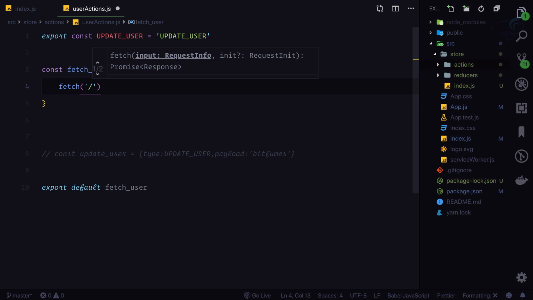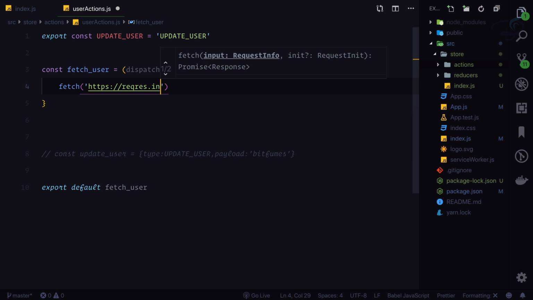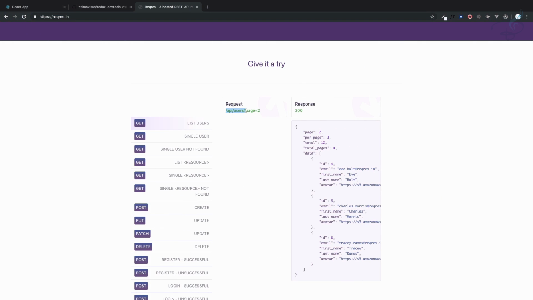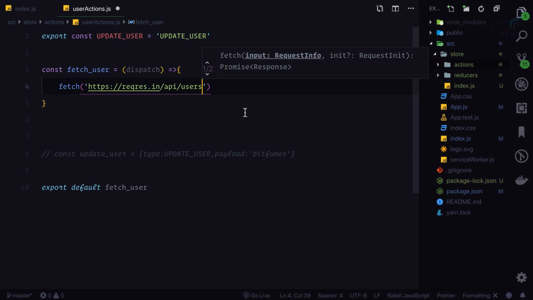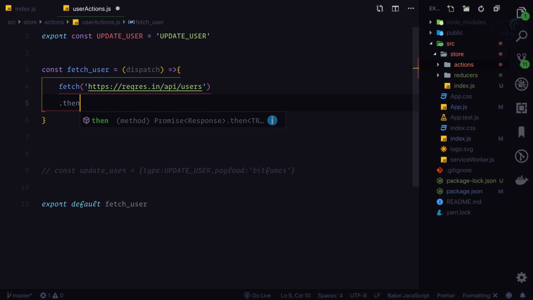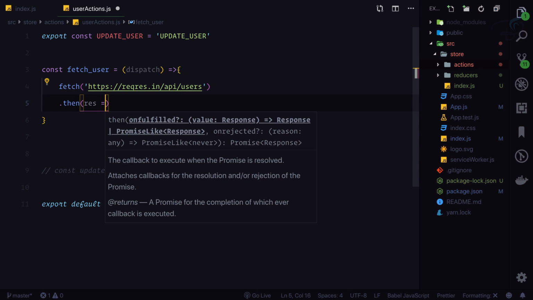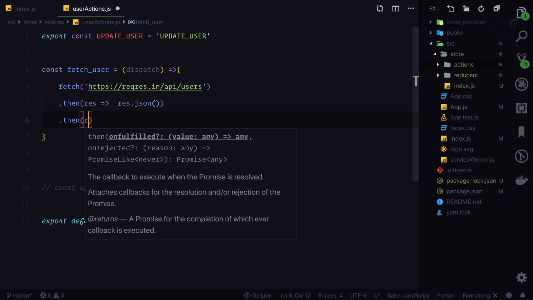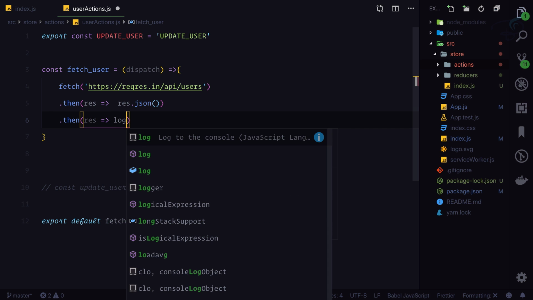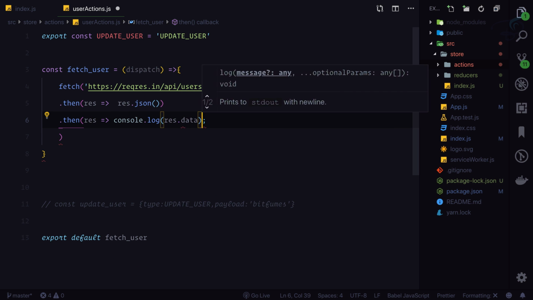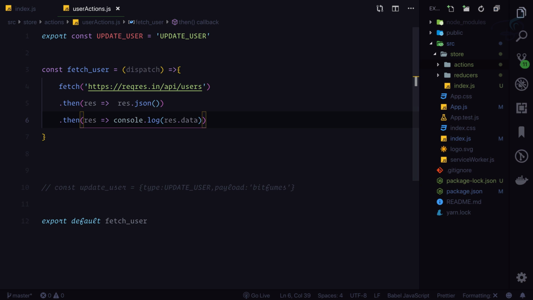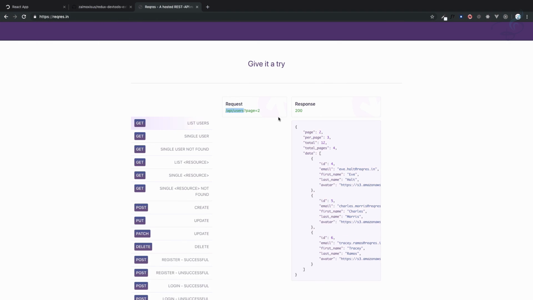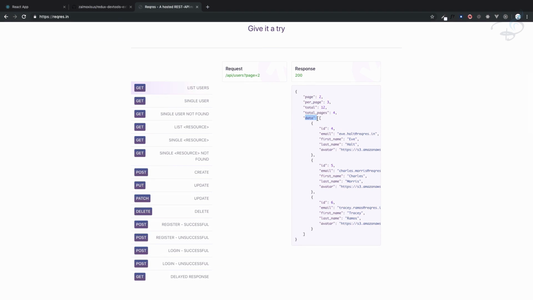Inside this I can simply say /api/users, then on the then part I can say response is equal to response.json, and like this, one more then, and this time console logging response.data. I know there is data because if I go on reqres.in, we can see we have this data.